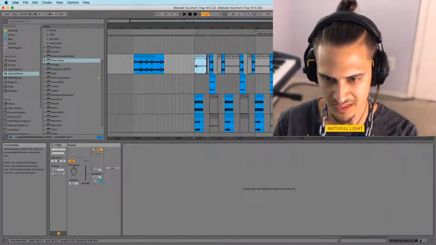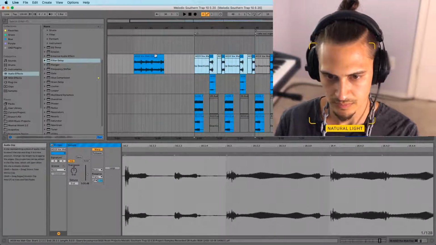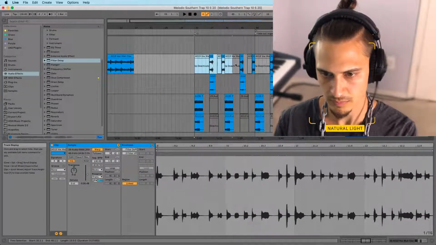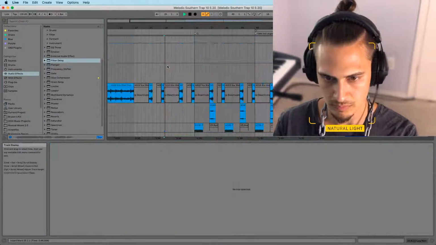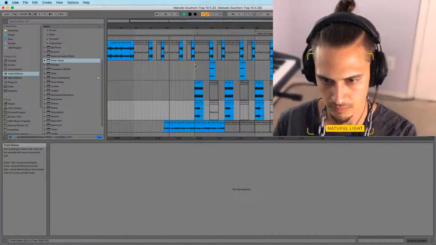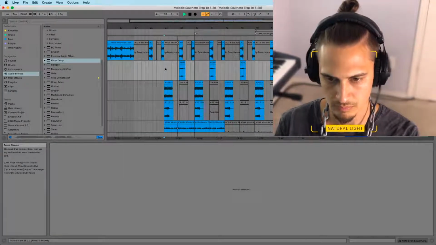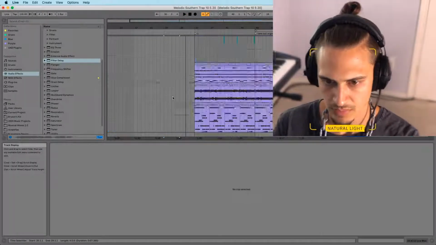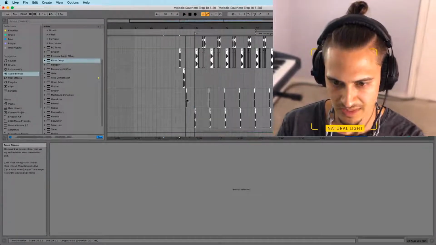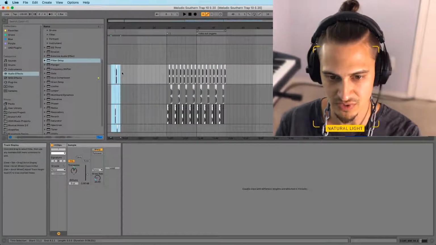Let's copy and paste some of these elements here. I kind of like the way that sounds. Let's move these 808s. These were my original samples.